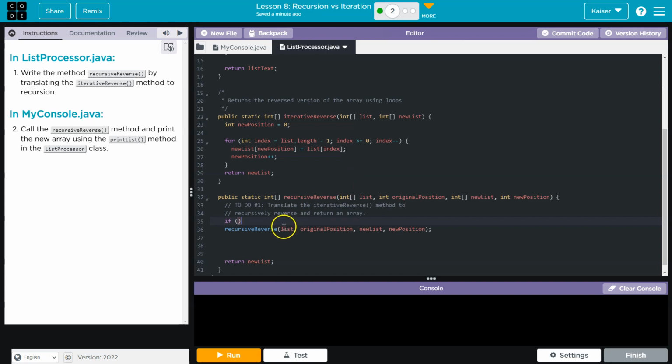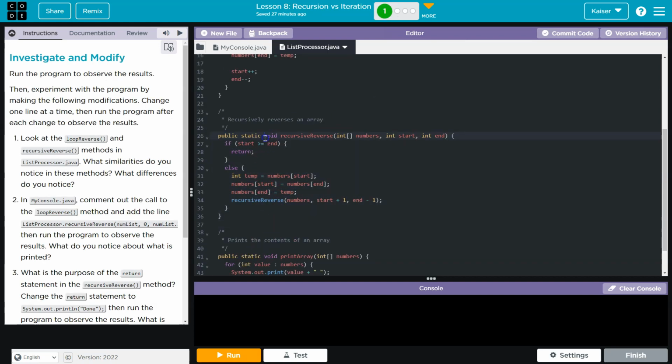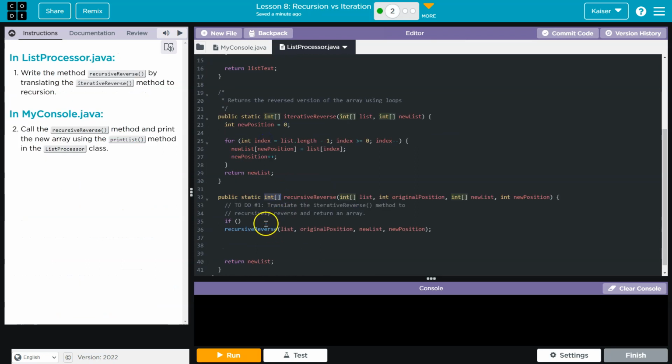Now, what I want in here is the condition that I will be checking to either end my loop, or the condition I'm going to be checking to make a change. Seeing that this has a return type, it is not a void, we are not going to want to return inside of an if because the computer will demand that it have a return statement at the end outside of an if. Therefore, my if statement is going to be checking for the thing that means we're going to need to make a change.